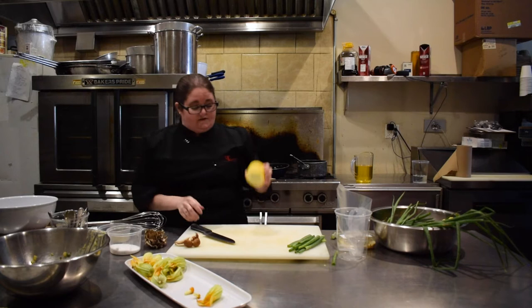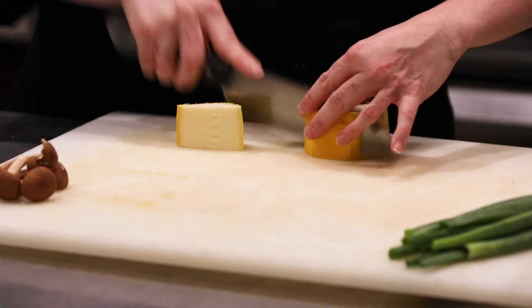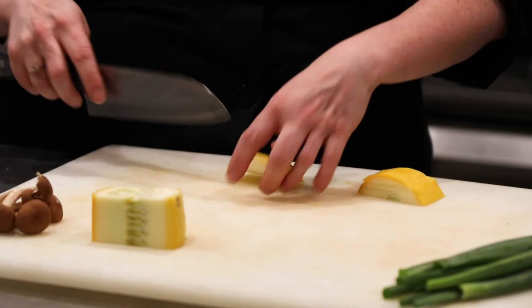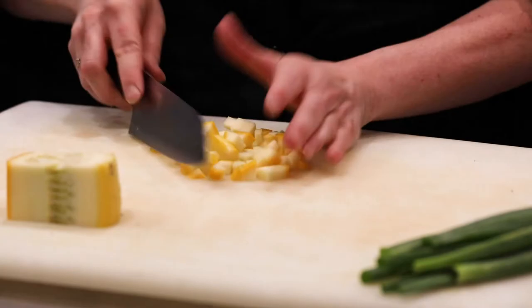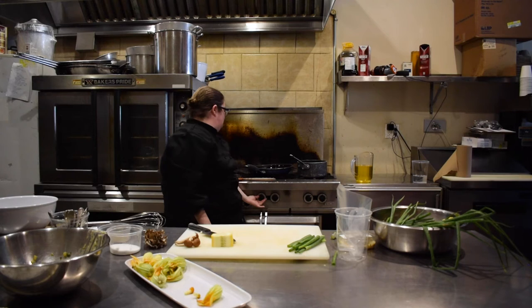Zucchini is a little bit of a softer vegetable, so I tend to put that in a little bit after everything else. Sometimes you get zucchini that has seeds in it — what I do is I just cut around them. A lot of times the seeds can tend to be bitter. It doesn't mean you can't use the zucchini whatsoever, I just cut around it depending on what I'm making. If I use it for something like zucchini bread, I just grate around it as well. But it's super flavorful and beautiful in color, so zucchini goes in the pan. Always adjusting my temperature as I go.